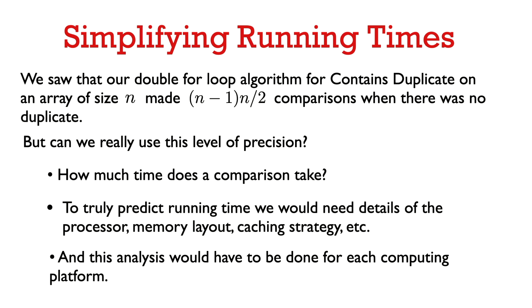To answer these questions, it's not clear if spending the time to exactly count the number of comparisons is worthwhile, because there are many other unknown quantities. How long does a comparison take? Does this vary from processor to processor? And how does it depend on the amount of RAM we have?